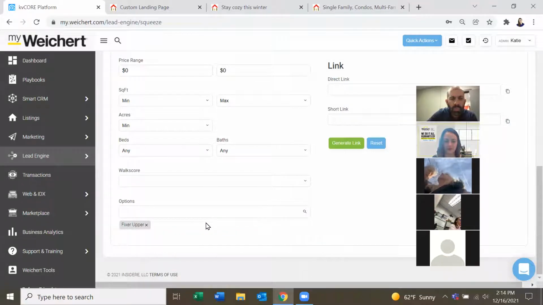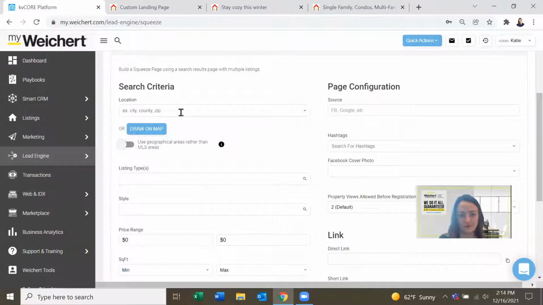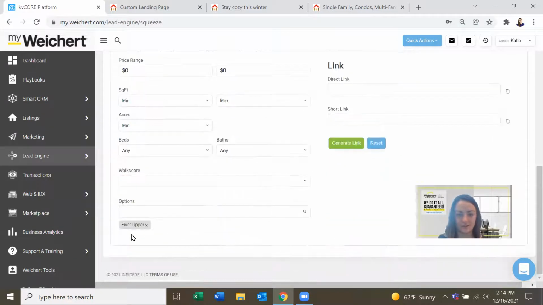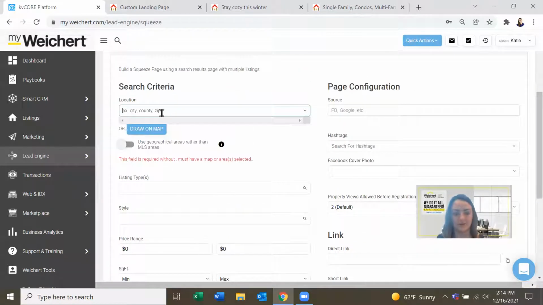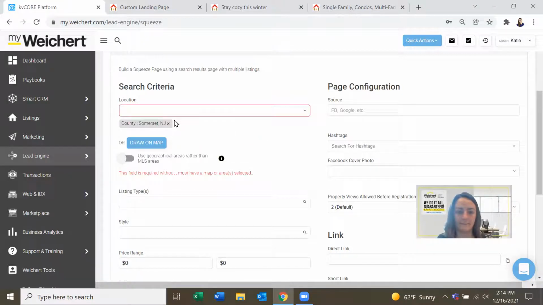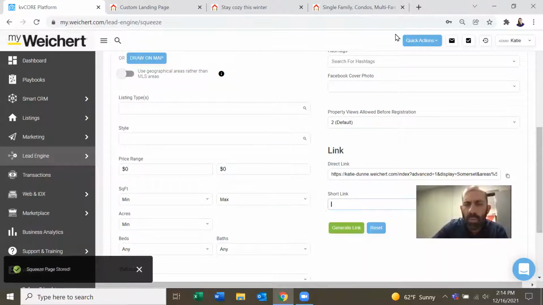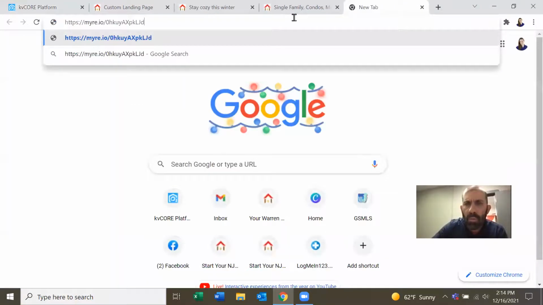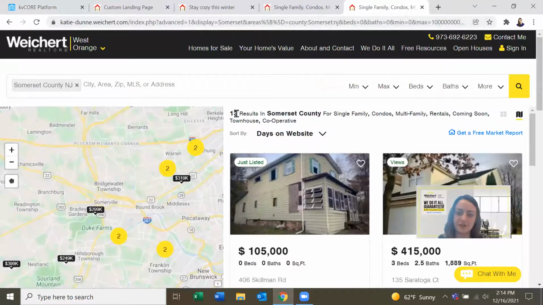I think fixer upper might be your only option. But then you're in Somerset County still with a fixer upper, and then you can just generate your link. And then there are 13 fixer uppers in Somerset County.